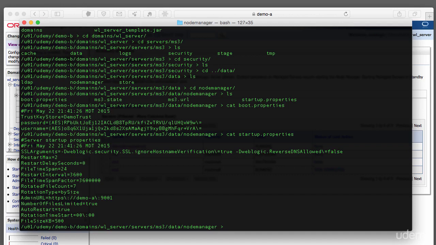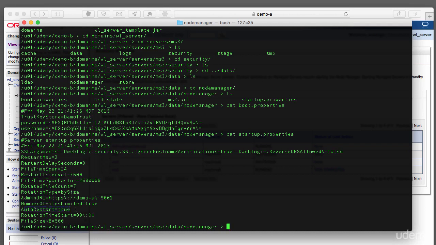So you can see here, for example, that we've got the admin URL defined, so we know how to connect to the admin server. And then these other properties here are specific to log files associated with Node Manager starting this server. Another property of interest is this auto restart equals true.